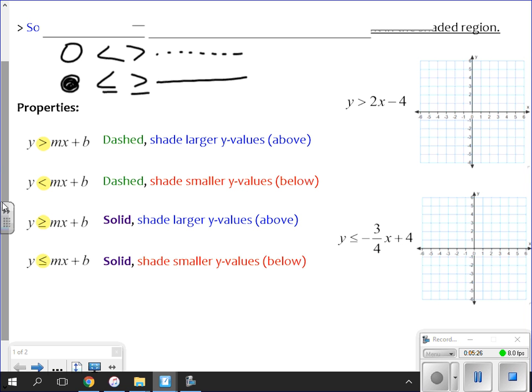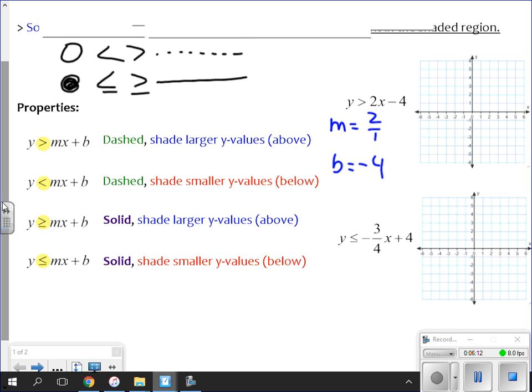So let's do a couple of examples, do the ones that are on here. Okay? So I have y is greater than 2x minus 4. So I graph the line the same way I would have graphed the line if it was equal to. I still do my graphing the same way. I look for my slope, and I look for my y-intercept. What's my slope on this one? How many x's do I have? 2. So my slope is 2. We'll make it 2 over 1. What's my y-intercept? 4. Actually, it's negative 4.